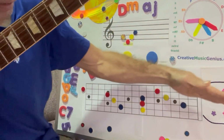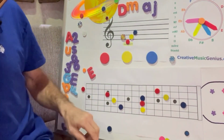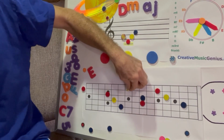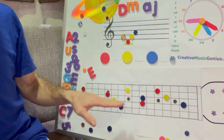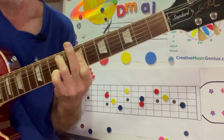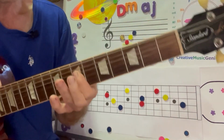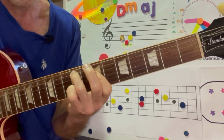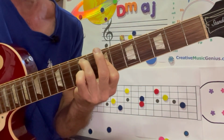Maybe it's a slide, part of a water slide or something, right? So we got that one, right? And I'm going to take this and move it up here, right? So that gives me my F sharp here. So I got my ring finger on the 9th fret, right? I'm still laying my index finger across the 7th fret, and I lay that ring finger down on the 9th fret of the A string, and there's another D, right?